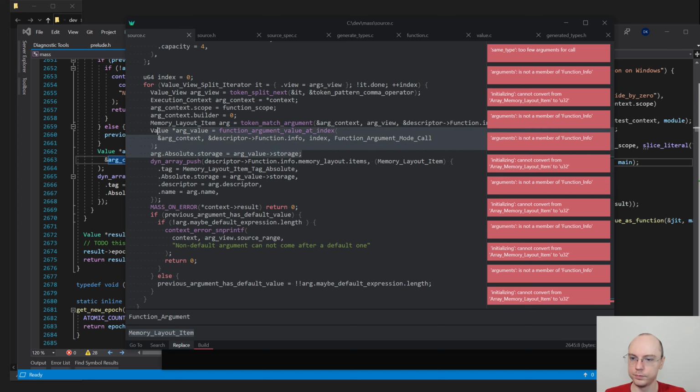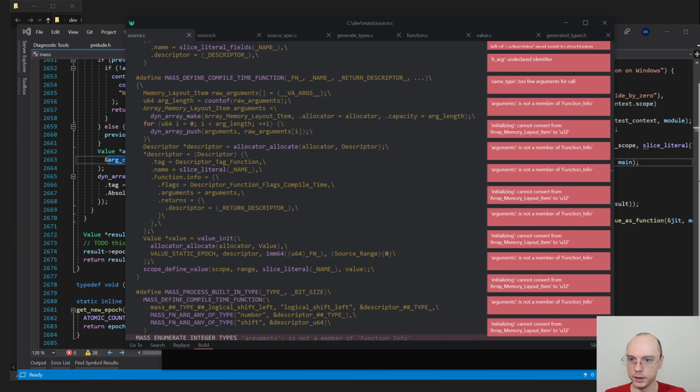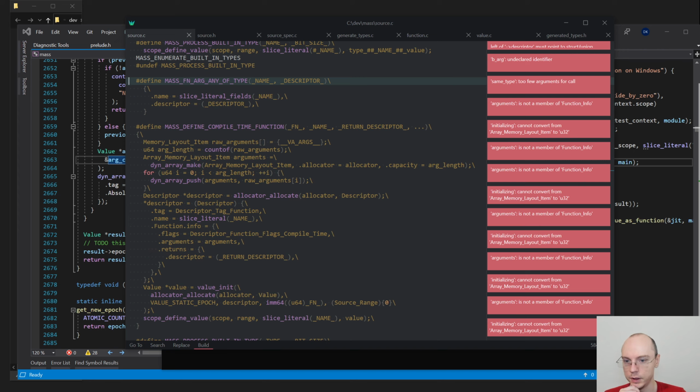Well, I definitely need to clean up, fix me, unify this with the compile time functions below. Okay, let's take that and see what we can do about that.